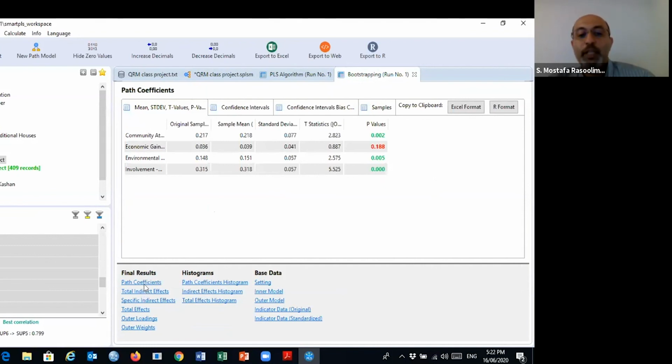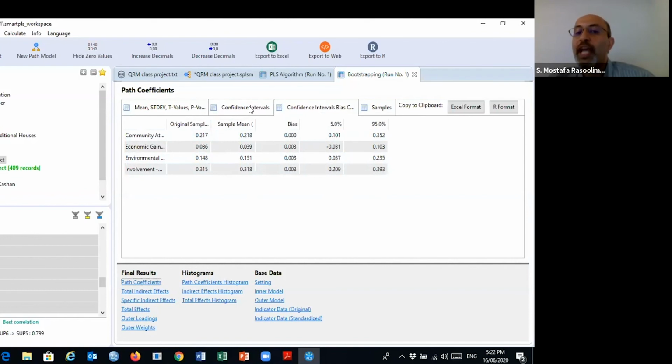If you click on path coefficient, here you have different options. The first one gives you t-value and p-value. The second one gives you confidence interval. And the third one gives you confidence interval bias corrected. So you have three options to report significance of path coefficient.